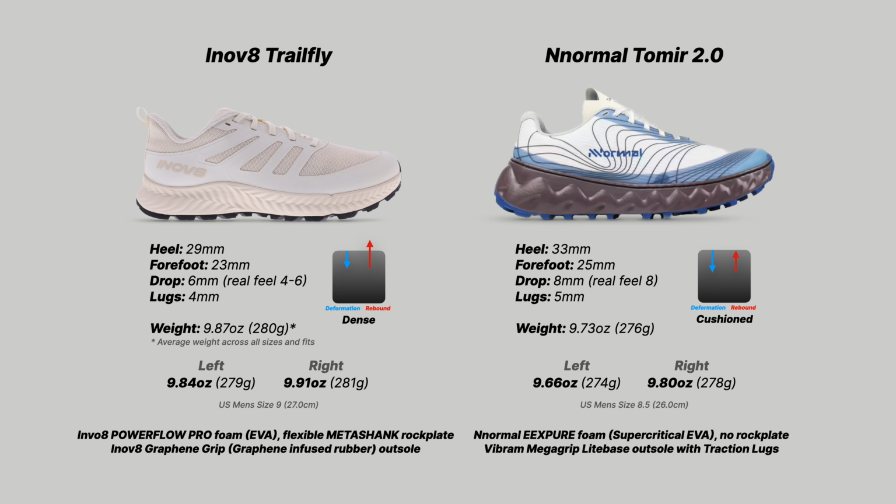On the Nnormal Tomir 2.0, we have Nnormal's X-Pure foam, which is their supercritical EVA foam. No rock plate at all in that shoe. And we have Vibram Mega Grip Light Base outsole with Vibram's traction lugs on the lugs, which are little dimples on the lugs, which give a little additional grip.